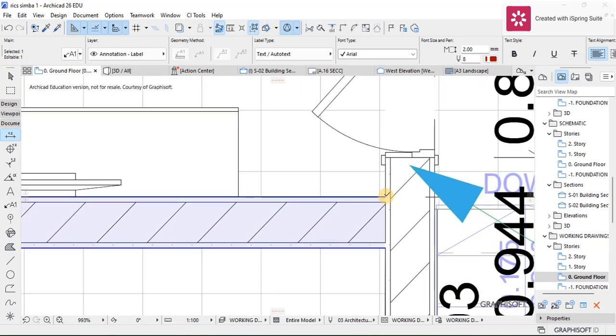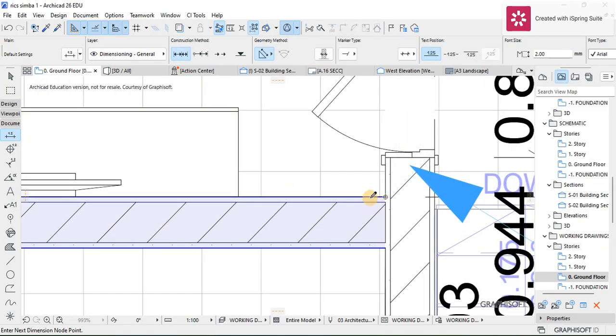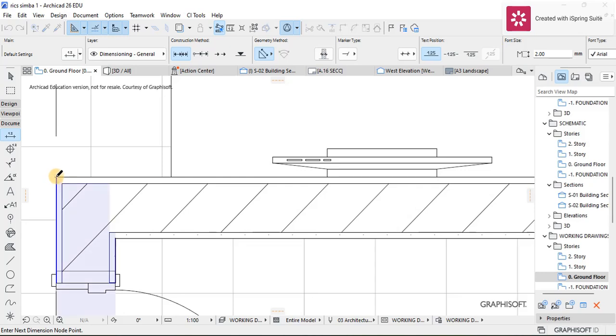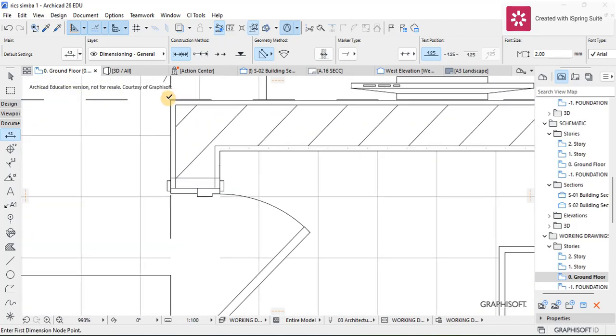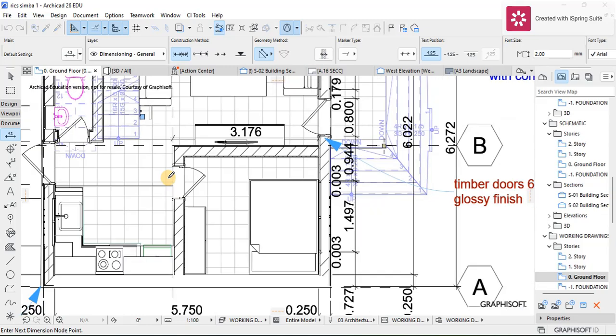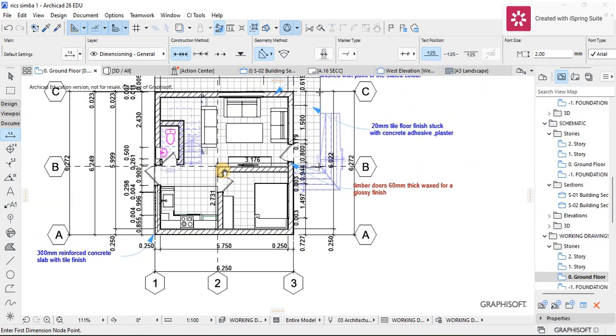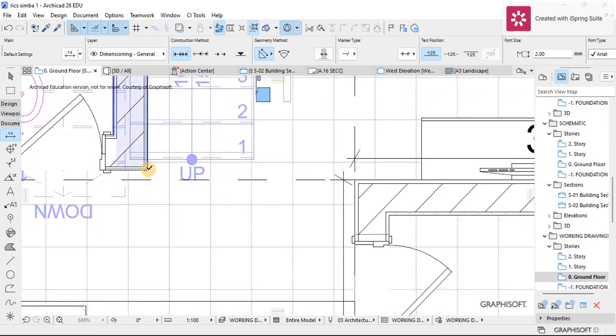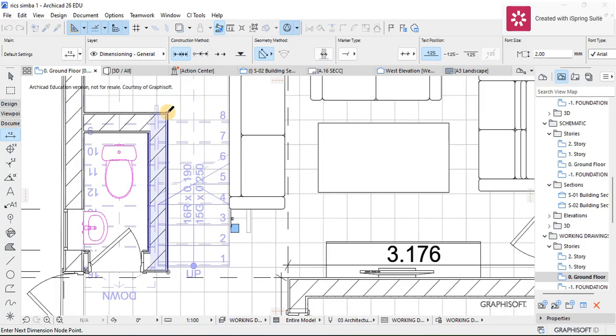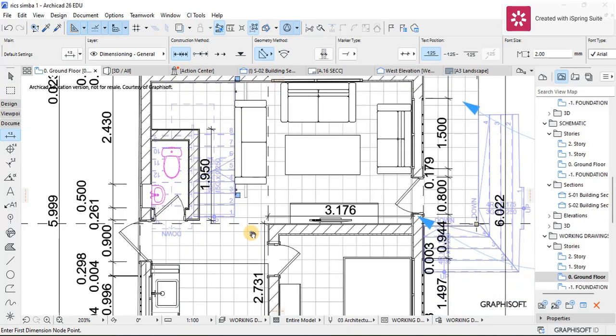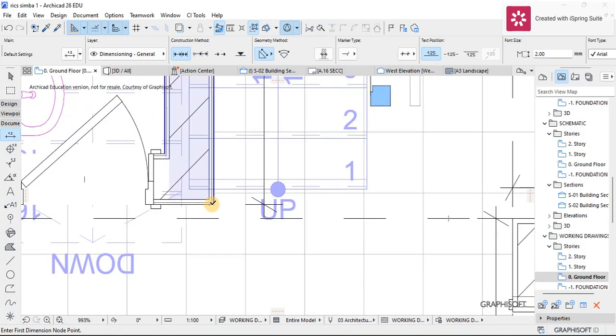So something like this, draw it up to there and then up to here, then just drag it manually outside somewhere here, and then you can see, do the same for this other area, for my interior walls somewhere there, and then just drag it manually outwards, and then for the same wall here up to here, and then drag it manually outwards, something like that, and then maybe for this one too here.